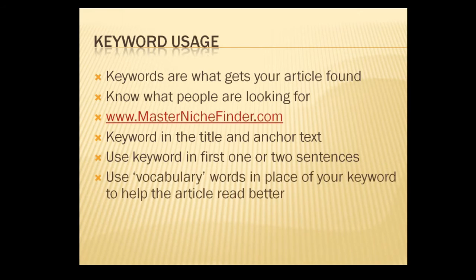Use vocabulary words in place of your keyword to help the article read better. It actually is important that we're writing not only for search engines, but we're writing for human beings. In addition to the fact that people are going to get tired of you repeating the same word over and over again, the search engines actually like it when you have what's called vocabulary words. Instead of just the same targeted word over and over again, you use other words that are very much associated with that word. That shows that the content is more relevant.